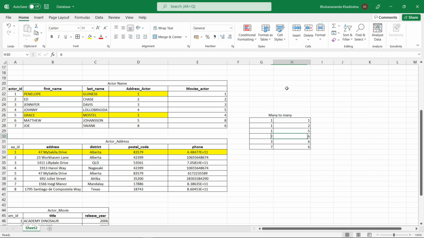So one movie has multiple actors, one actor has multiple movies. So one actor did multiple movies and one movie has multiple actors. This is an example of a many-to-many relationship.